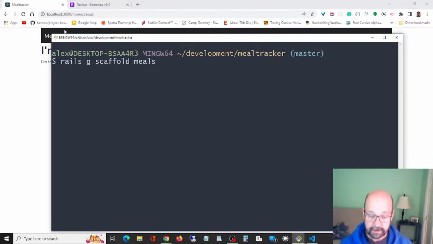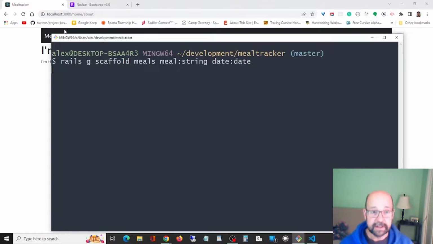Remember I said the whole point of this was telling my kids that Taco Tuesday is only once a week, not every day like they seem to complain it is. So all I really need are the fields: the meal, and you have to tell it what type it's going to be. So it's going to be a string, and the date, which is going to be date. And if you Google Rails types, it'll come right up. It'll tell you all the different things: strings and booleans and integers and things like that. So all I need for this is these different things.